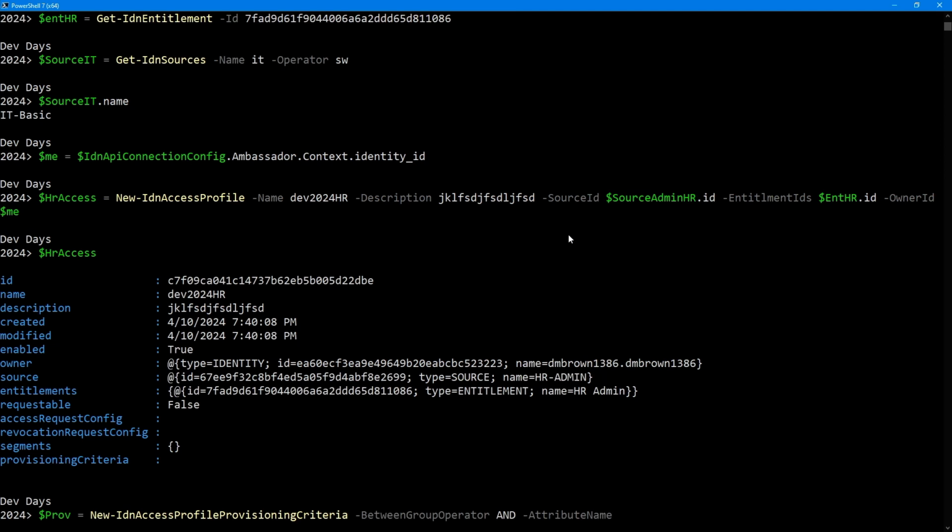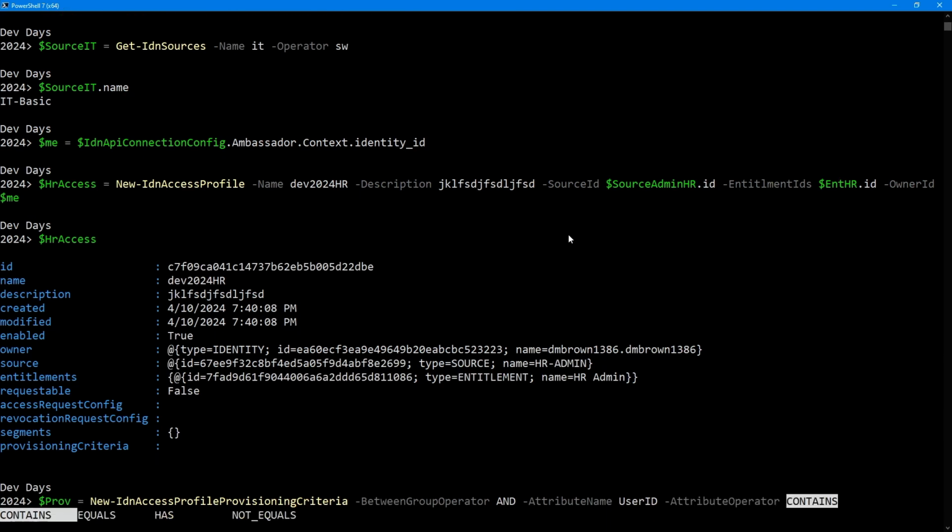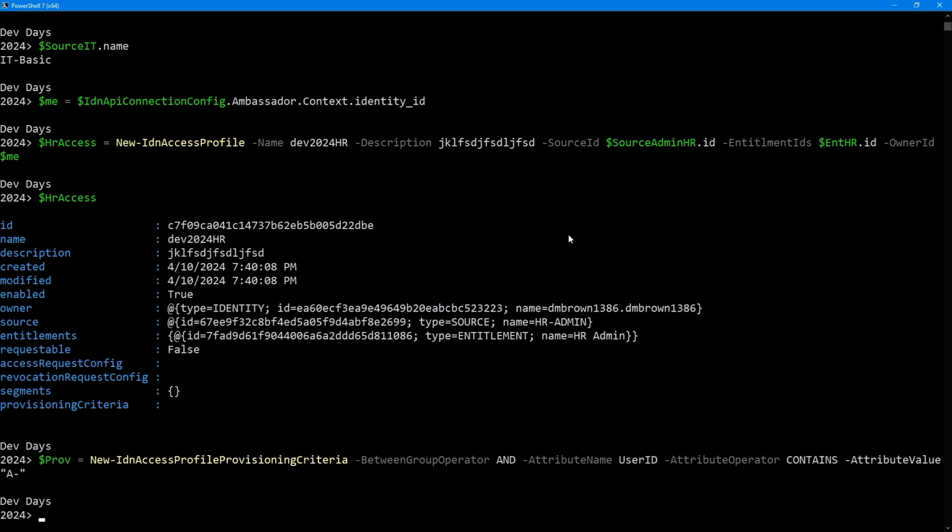Let's see, the attribute name is going to be the user ID is what I'm looking at. Attribute operator. These are the ones that are supported, but in this case, I'm just looking for the attribute that contains this string, which is going to be A-, because that is the naming convention I set up for admin accounts when I stood up this fake source. Alright, so it took that, no problem.